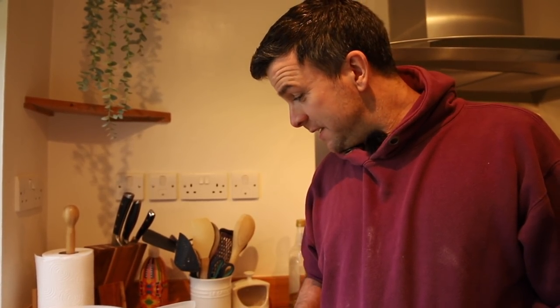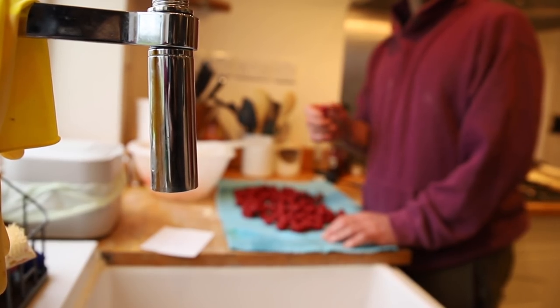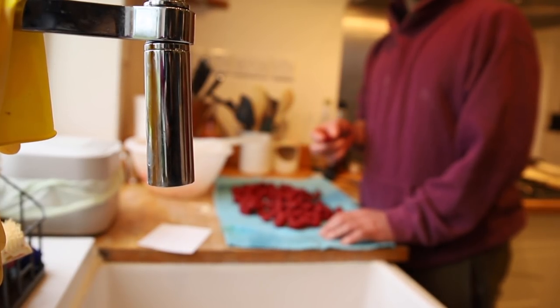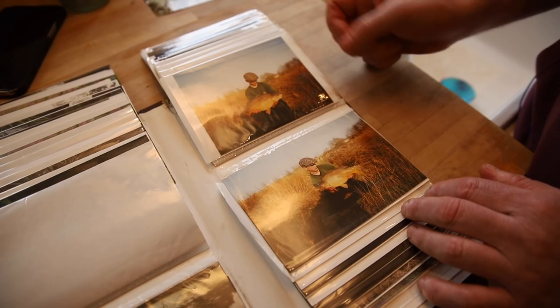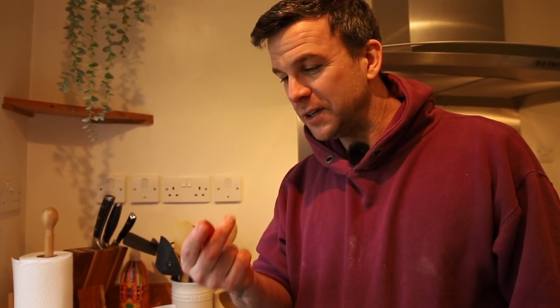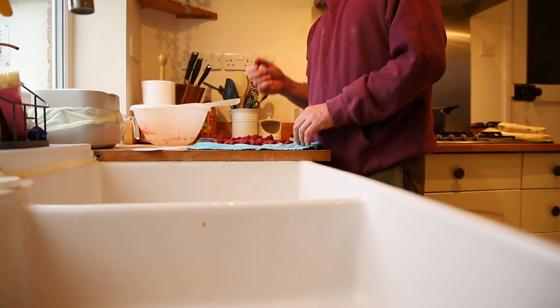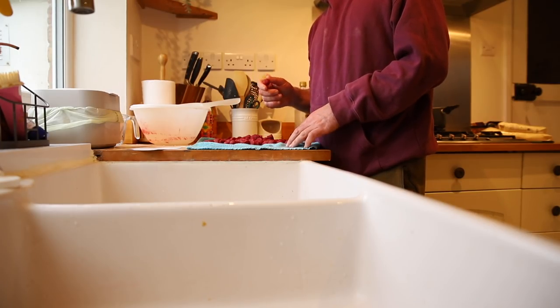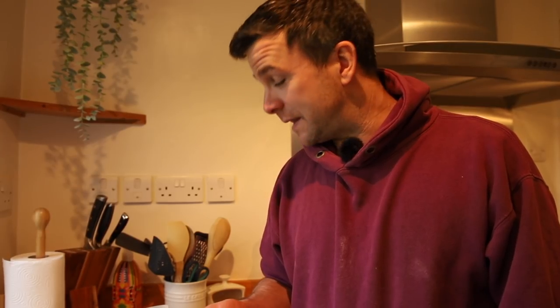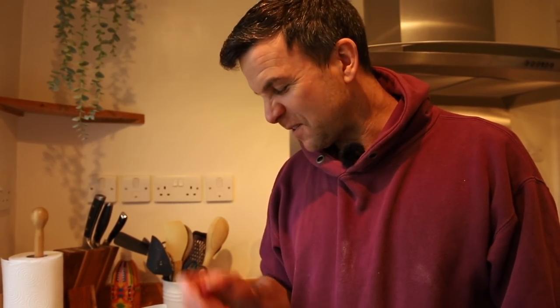Wow, that was an hour of my life I'm not getting back. Rolling one kilo took ages - you can see why people don't do this anymore because it's so labour intensive. But back then this was the enjoyment: making these little balls, learning, catching fish. I remember getting so bored of rolling round balls that I'd make little pillows by chopping them up, which were a little edge on some lakes. I'm going to pop these in the freezer and wait for more favourable conditions to try and catch a carp on my old Bitterwell mix.